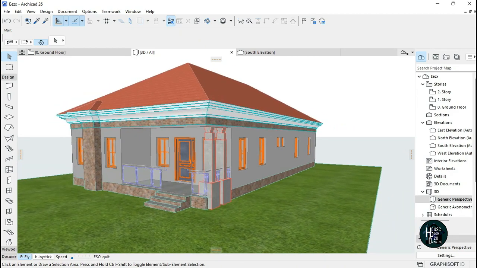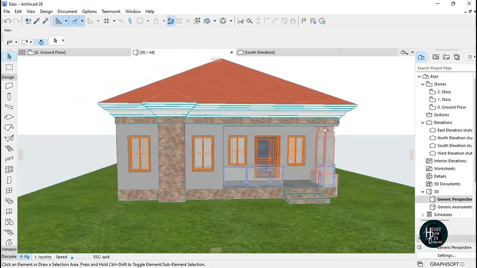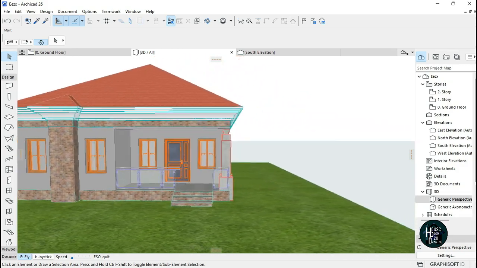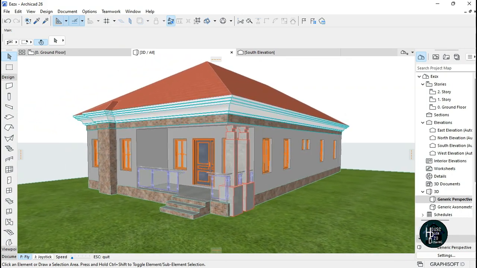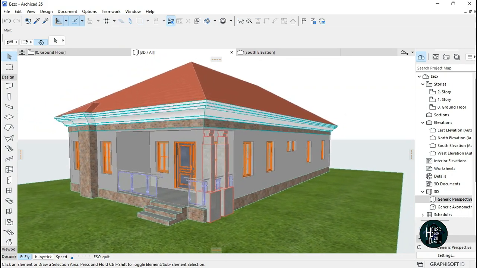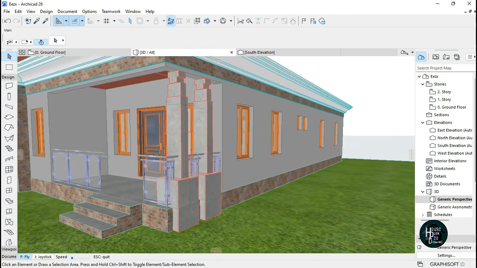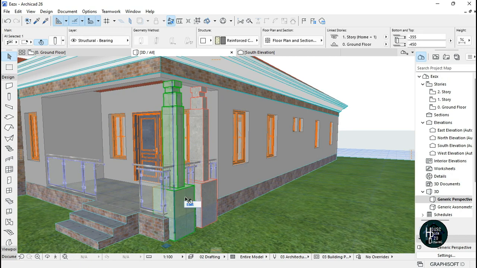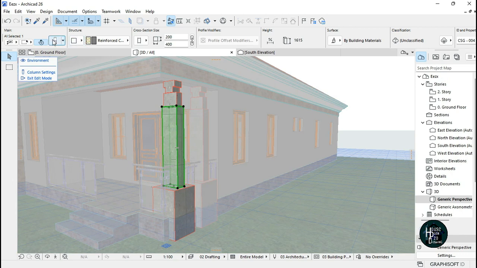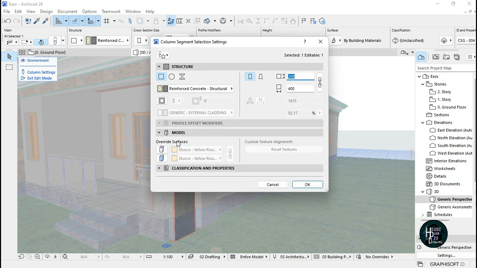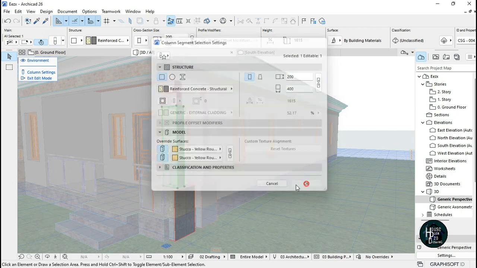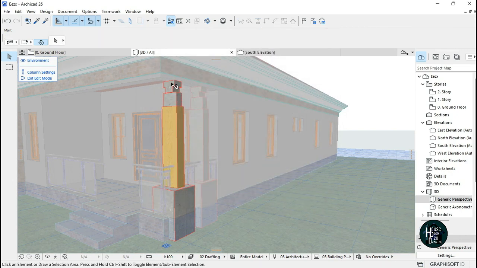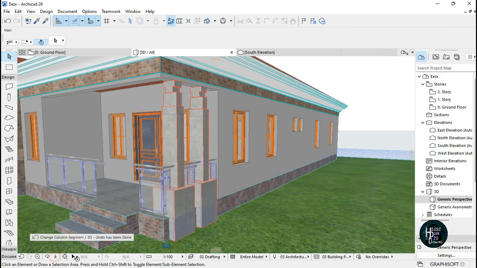And if you guys want to paint the walls and all those other stuff, it's much easier for you to do that, because I don't want this video to be longer than usual. And also the pillars, I would suggest you guys should check how to create a segment pillar, because you guys can learn how to color this part. If you guys want to learn how to color it, click on the pillar, click on the settings dialog, click this, click on the settings dialog again, and come here and change the color. Okay, click on OK. Automatically you can give the pillar different colors. I don't want to go any further because I don't want this video to be long.